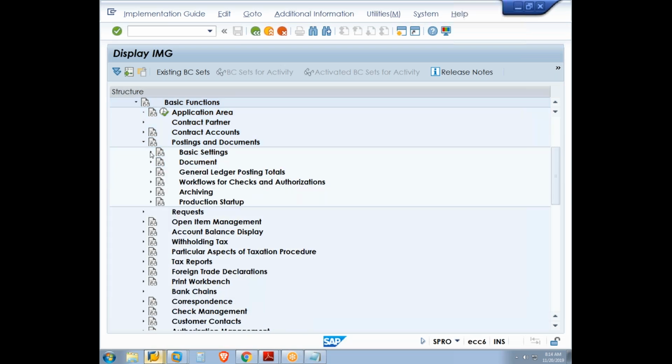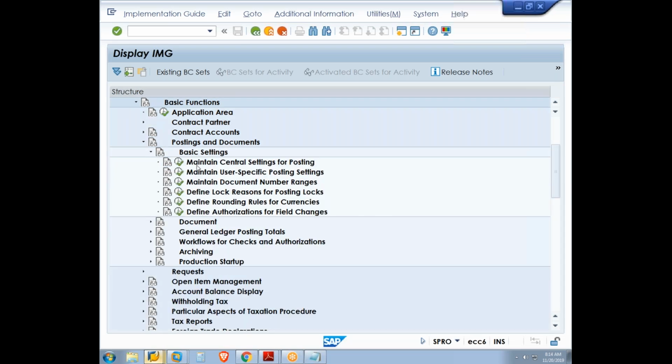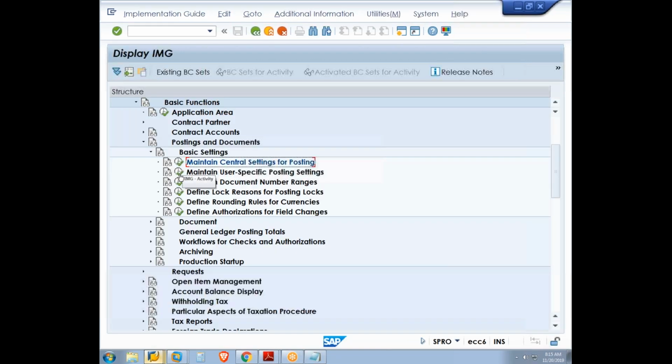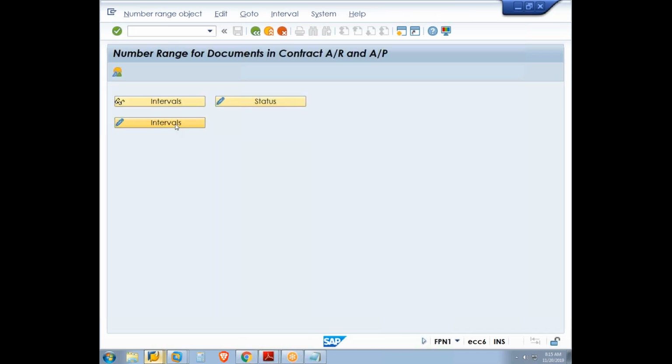So here we have Maintain Document Number Ranges. Central settings for posting we can see later, and lock reasons too. Straight away we'll go to maintain document number ranges interval.